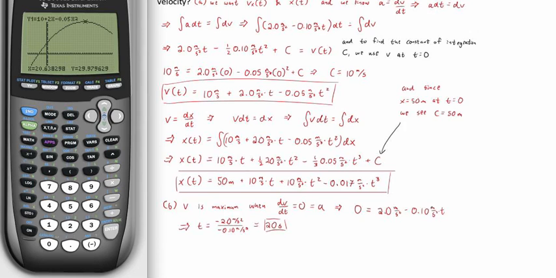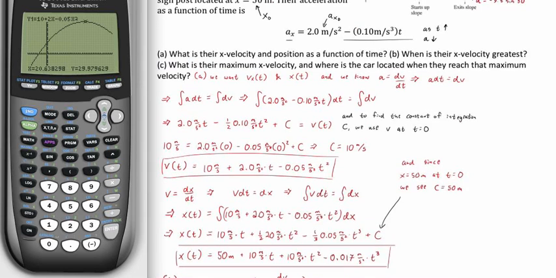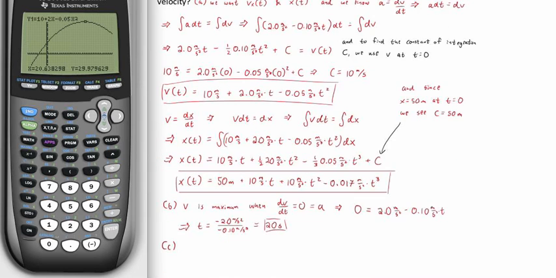Okay, so I zoomed out so we can see what we're doing here and look at part C. All right, so part C, we want the first part. Let's see, what is the maximum x velocity? Okay, so v sub x is maximum at t equals 20 seconds. So v x max just equals v at 20 seconds, which is then just going to equal 10 meters per second plus 2.0 meters per second squared times 20 seconds.